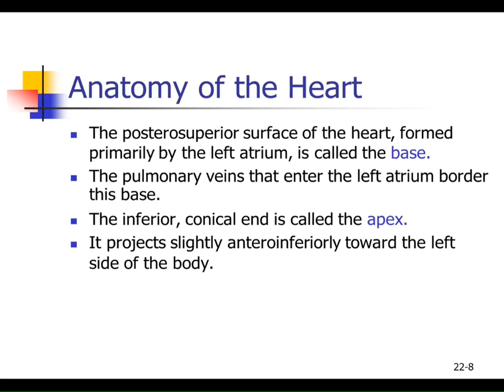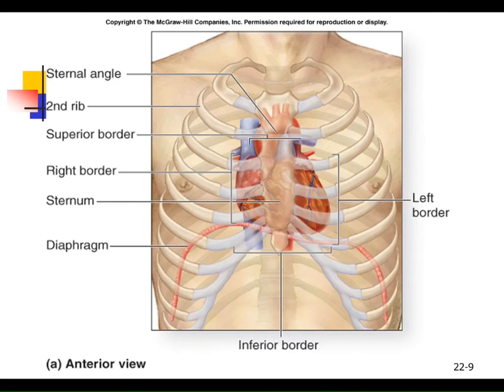And let's take a look at that in situ, or in the body, how it looks. So taking a look at how the heart is located within the sternum and within the thoracic cavity. There's a couple cool things here. So in lab, back in bone world, we learned about the 3 parts of the sternum, right? And that was the manubrium and the body and the little xiphoid process.